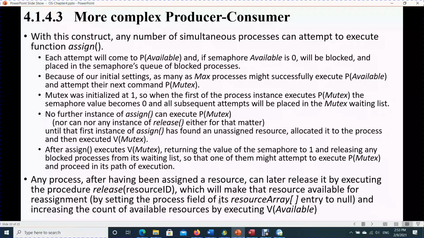It sets the process field in the corresponding resource array entry to null, so that it can be reassigned. And then it increases the count of available resources by executing V available.